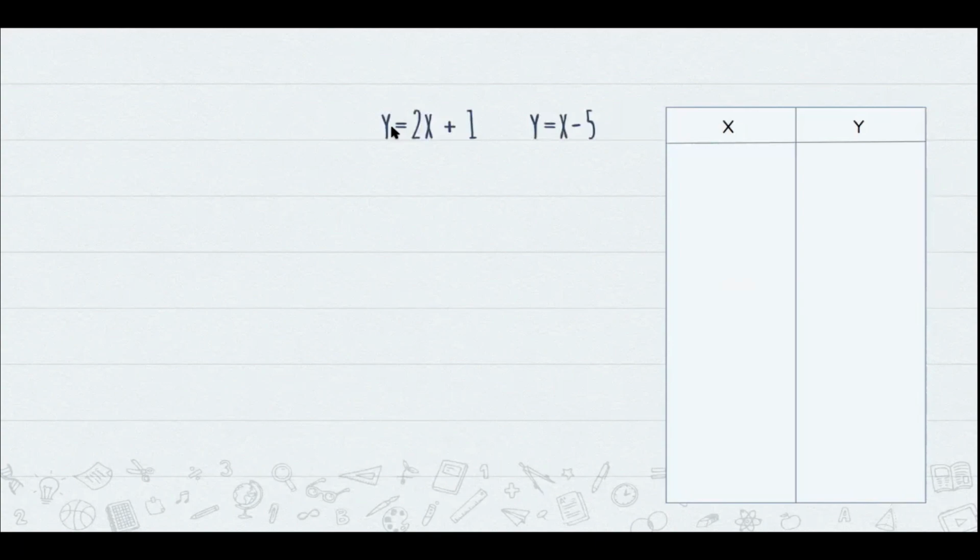So press graph again and then press clear in order to erase it. Then press y equals. Press clear to erase your previous equations and plug in your new ones. So for y1, I'll be plugging in 2x plus 1. And then for y2, I would be plugging in x minus 5. If you want to go to y2, you could just press the down arrow. And now that I have both of them in, I'll press graph.